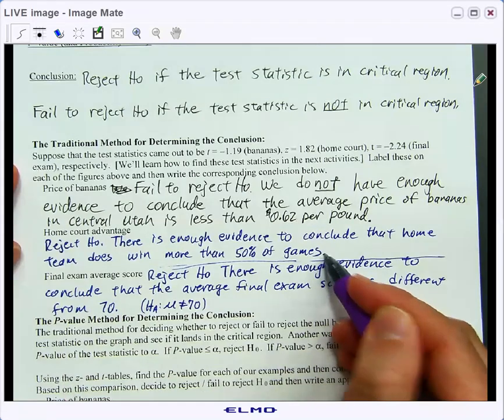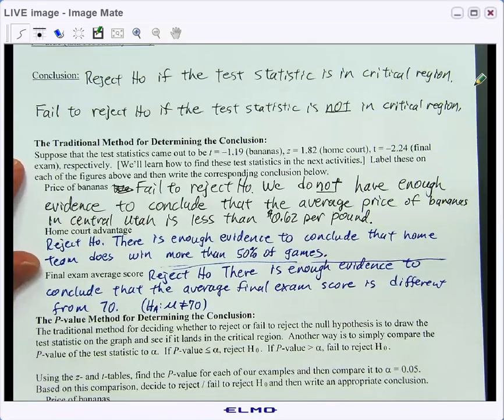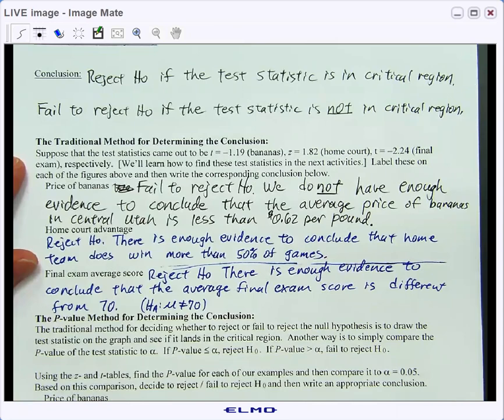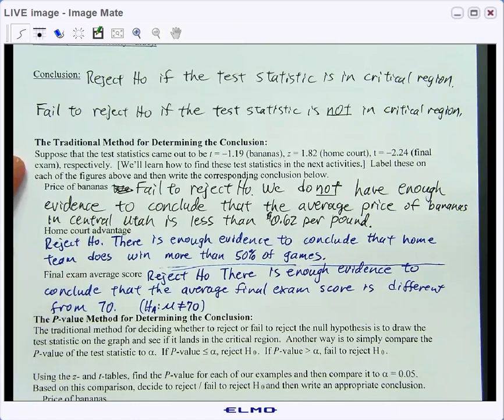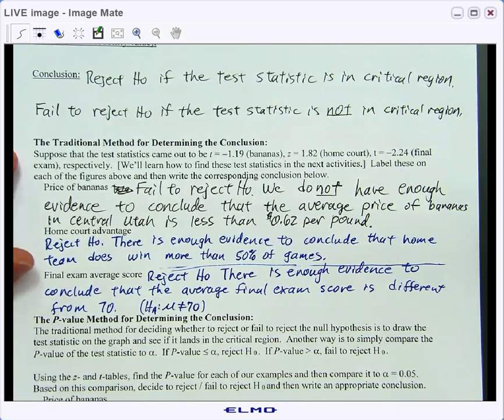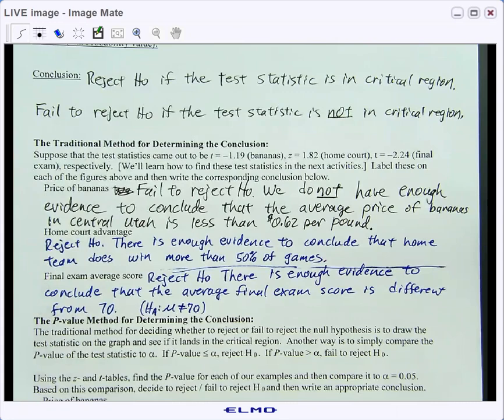Now that doesn't prove it, because to prove we would need 100% certainty. And to have that, we would have to have all the data, all teams, all sports, and we probably don't want to take the time to do that. So let me pause this video here, and we will do one more on talking about how to get the conclusion using something we call the p-value, aka the probability value.